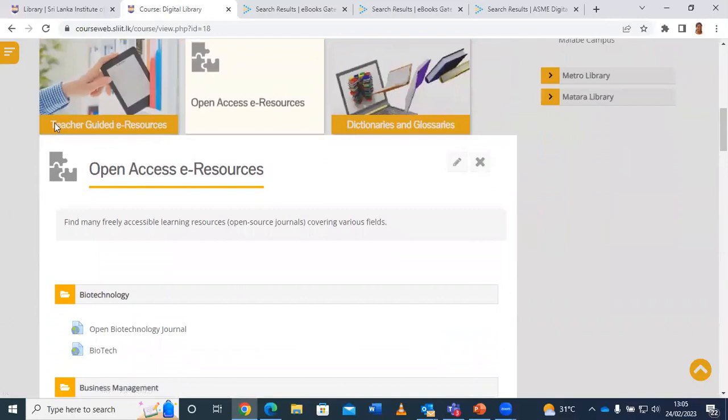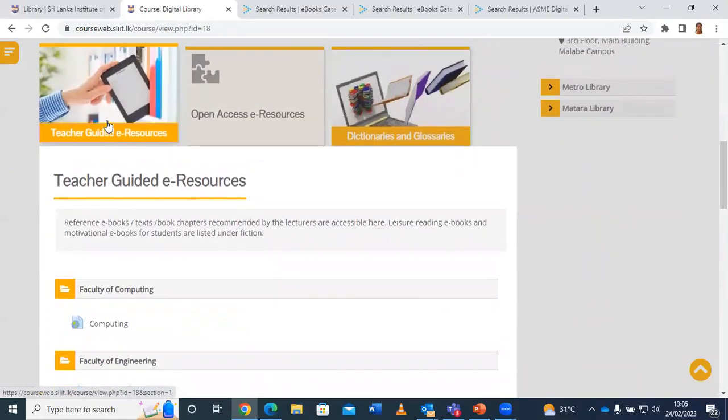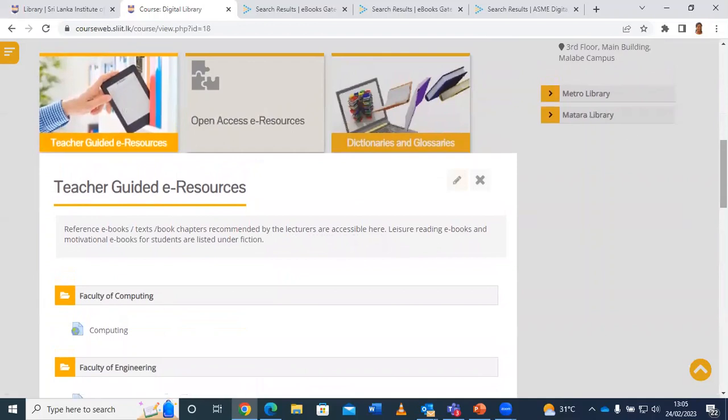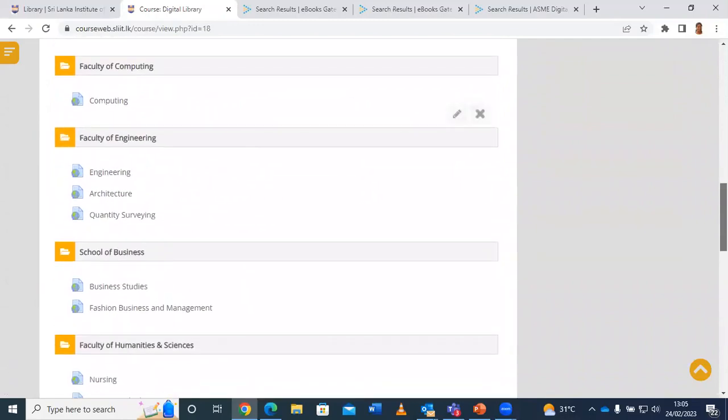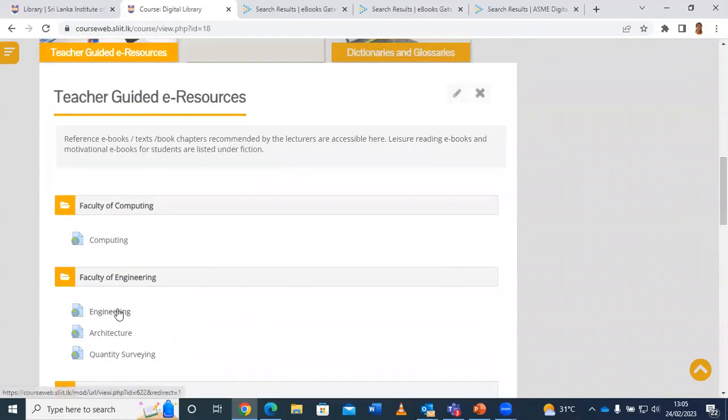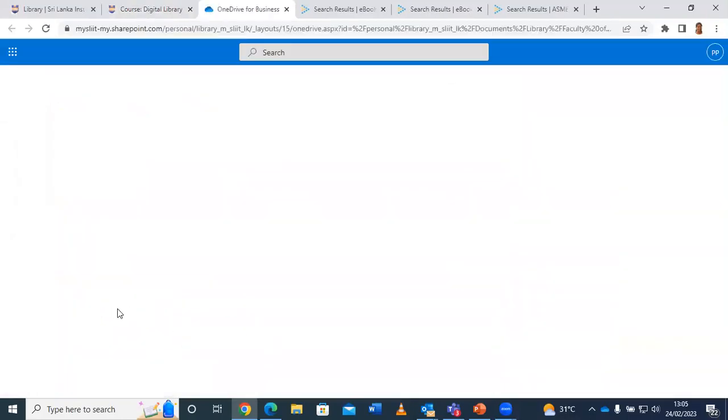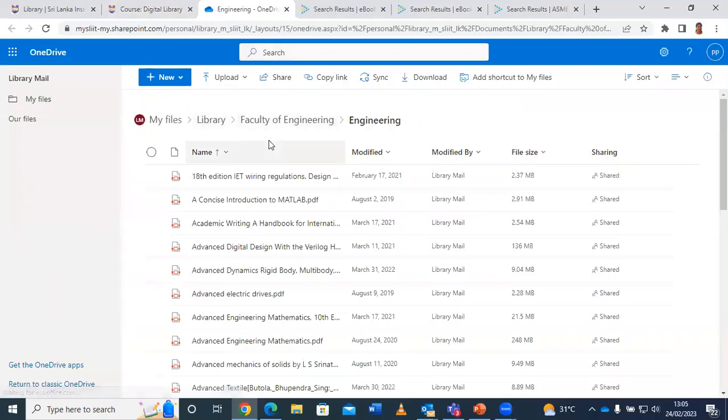Under the digital library, you will see these teacher-guided e-resources. There are many e-books available, for example under the Faculty of Engineering, so you can search whatever you want.